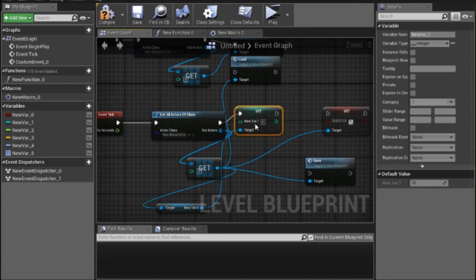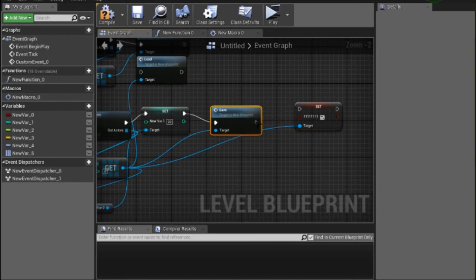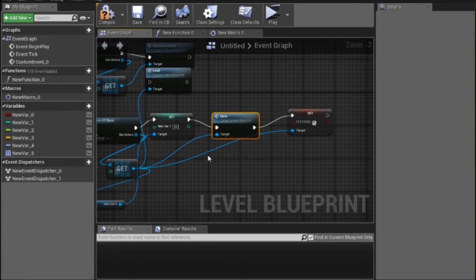So default is 10, we set it now to 20, and then we go to our save file. I can't demonstrate it in here because then I need to set up more, and I can show you now. But like this, we can get our variable we have in our save blueprint. We change this variable, then we save everything, and next time when we load, we will have the changed variable. That's how you save and load.